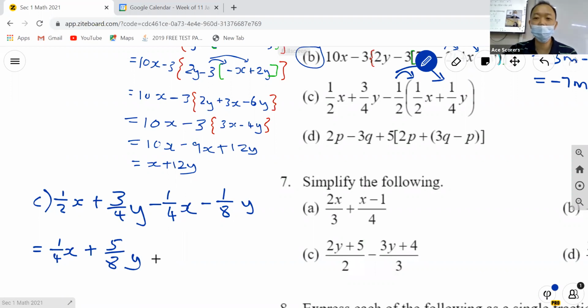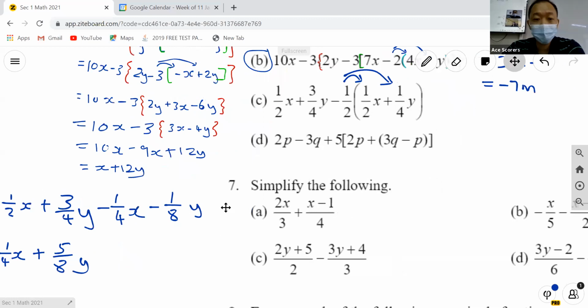Good. Blossom, is it correct? You get it? I don't know. Oh, what happened? No, I wrote the 5/8 wrongly. Oh, okay. So 6, you gotta convert, right? That's why some people are afraid of mistakes. What they do is they use a calculator. You can just take 3/4 minus 1/8, get 5/8.